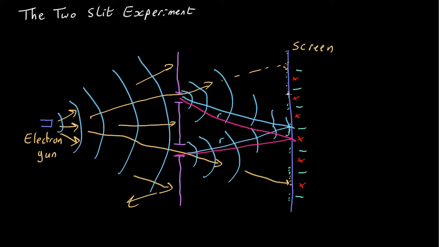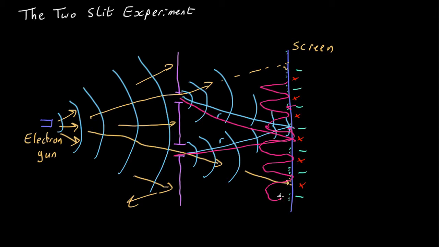What we see at the screen is a flash, like it arrived there, it arrived there, not some sort of wavy thing. But how can particles behave like waves? And that's where the idea of the probability wave comes in. That they are waves as long as you're not looking at them, and so they do all the interference things. And so the amplitude of the wave will be strong here, and low there, and strong there, and low there, and so on and so forth. Just like you get for radio waves.